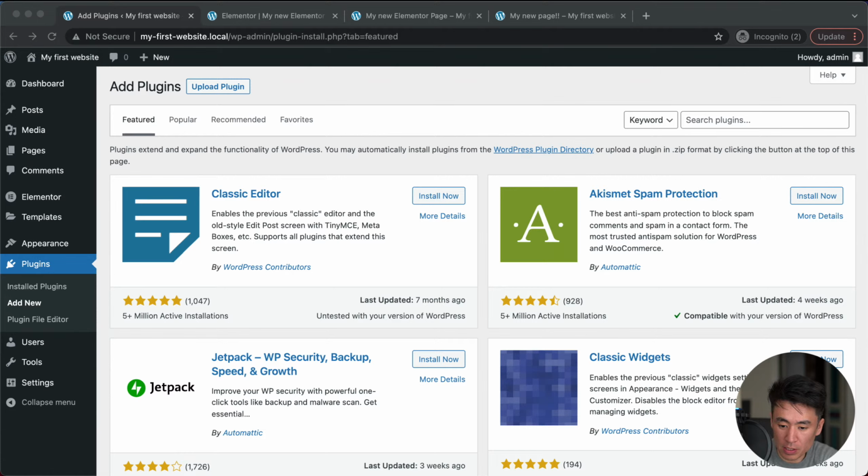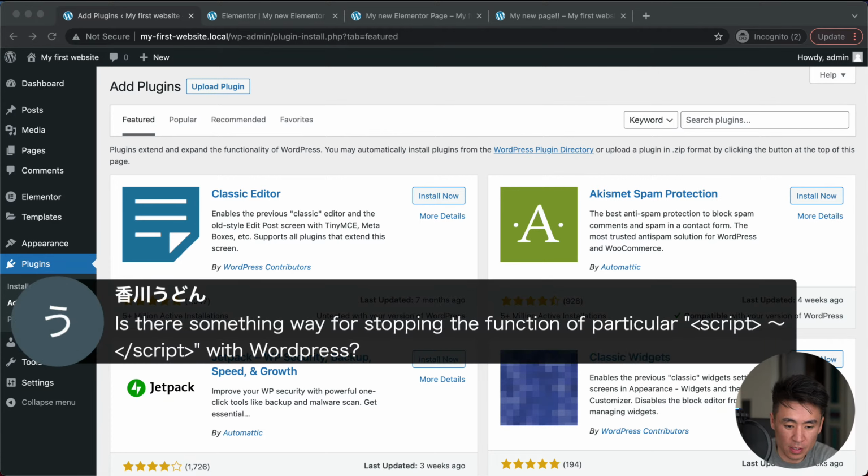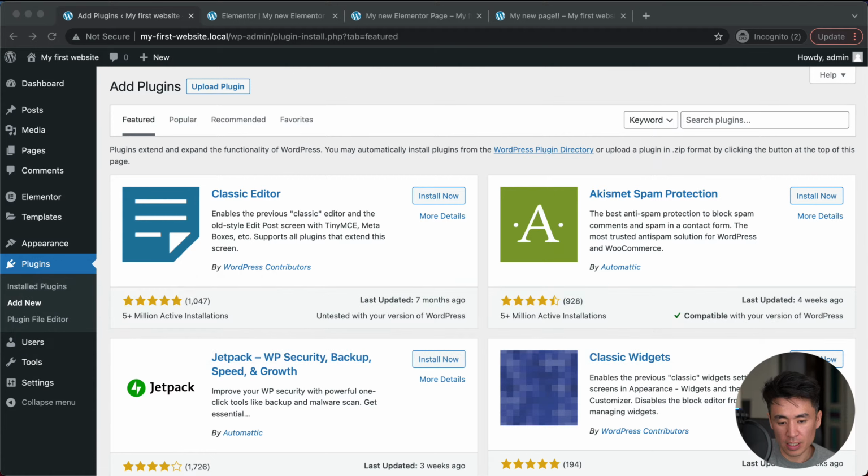Wait, there is some kind of question here. Is there a way of stopping the function of a particular script with WordPress? Okay, I think it's talking about stopping scripts that are already in WordPress.